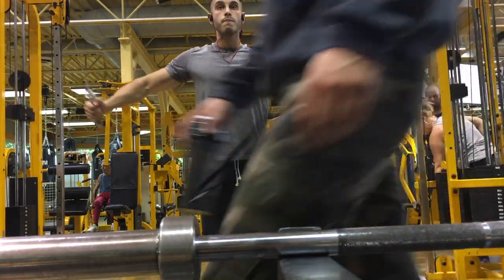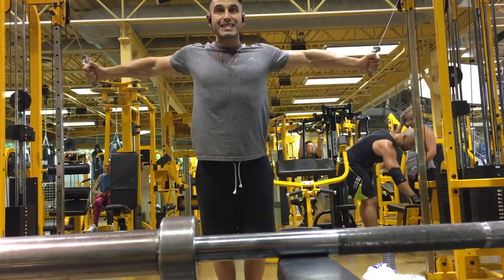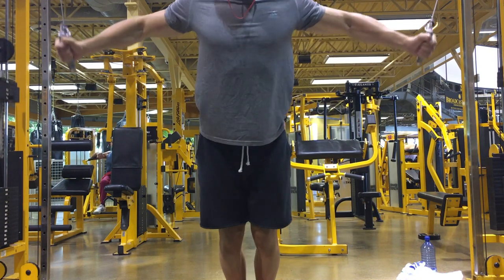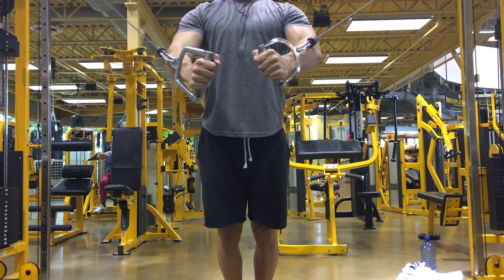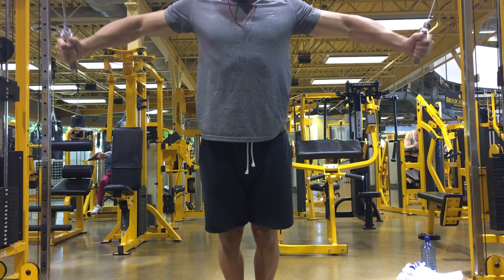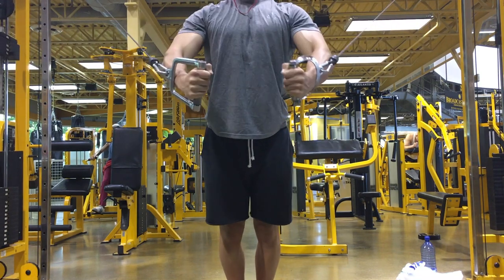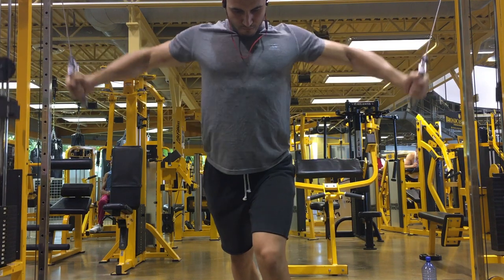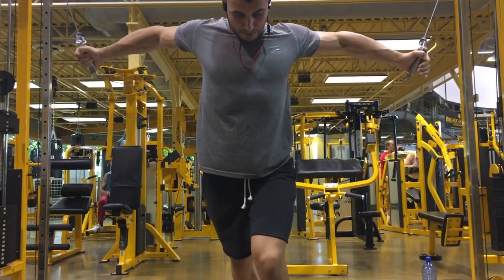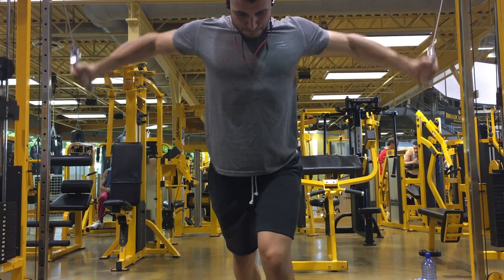The third exercise we incorporated was cable flies, as you guys can see. I started off by putting them at the top and going down in a downward motion, but as I went on throughout the workout I then did it a little more up here to engage that upper chest a little bit more. I like keeping my feet together — one in front of the other is fine. Whatever feels more comfortable and natural for you. Always control the weight; on this one especially, because it's a cable, you need to control the weight and use your chest. I went anywhere from 40s, 50s, and 60s on the cables.